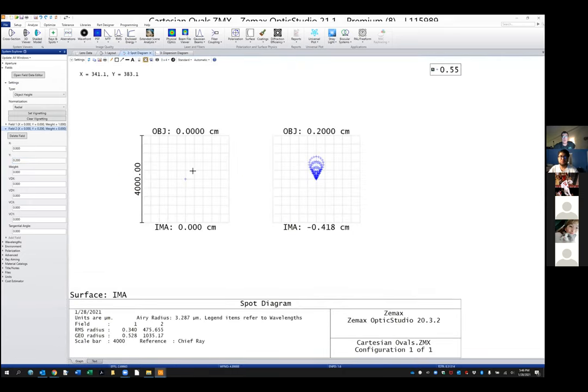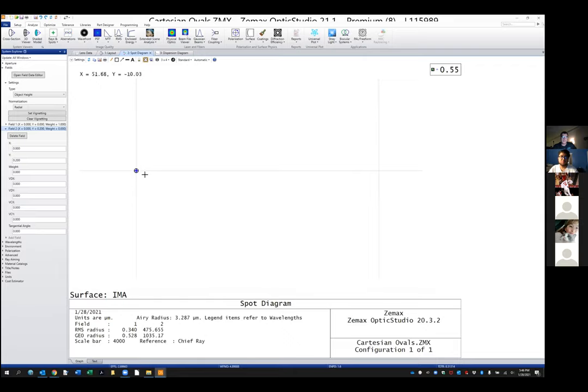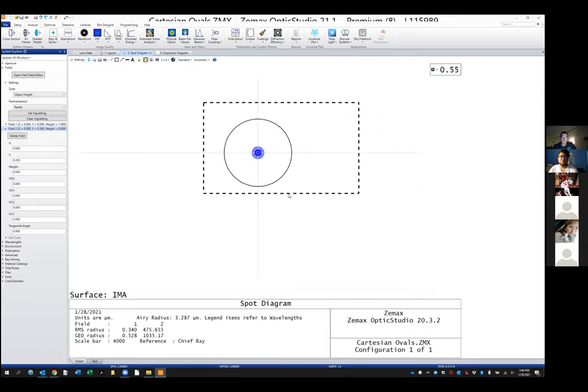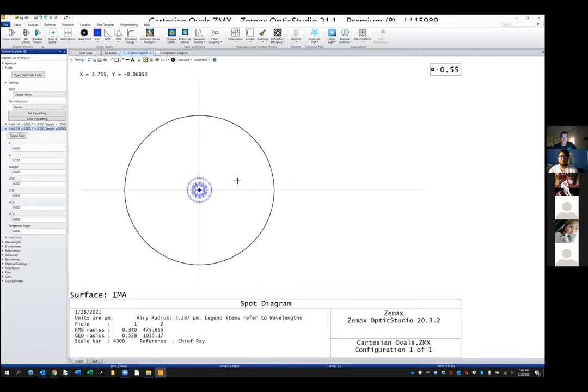She knows two things in the spot diagram. The spot diagram for the on axis object, the thing that's 0 centimeters off axis, is a point. And we zoom in, and it's still a point. You say, no, it's not, it's a circle. Well, all those points are contained within that circle. And you could say, what is the circle?